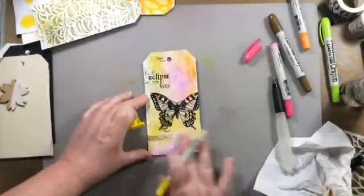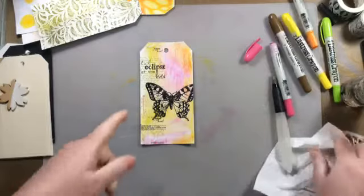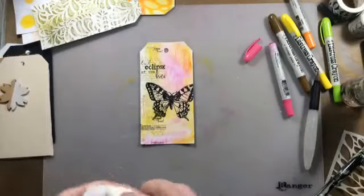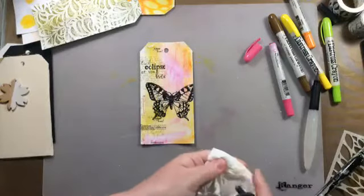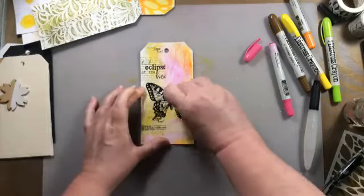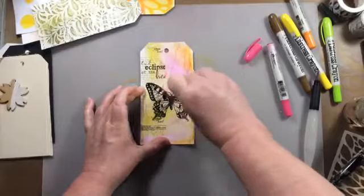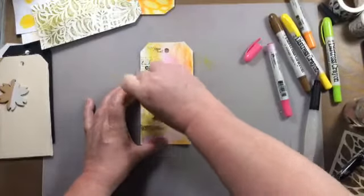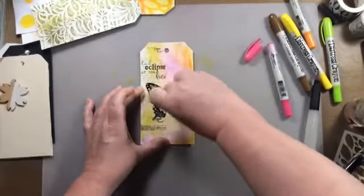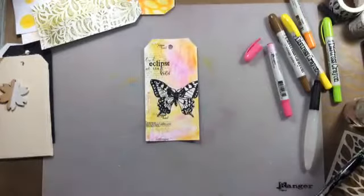But because you've got that movability and that water reactiveness, what you can then do is, if you've got something like the butterfly and you decide you don't want that to have that colour on it, you can get your bit of kitchen towel or tissue and then wipe back the colour on the butterfly.